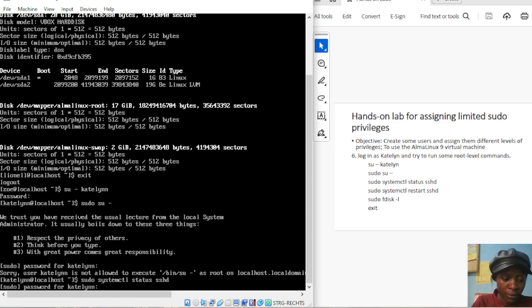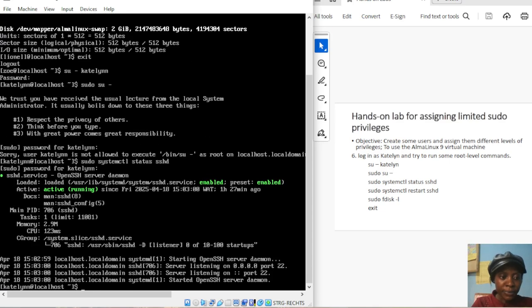And we enter. Now we enter our password for Katelyn, and we see that the command has been executed. Why? Because Katelyn has the privilege to run the command as specified in the sudoers file. This rings a bell that the activities and spheres of users can always be controlled in a system, be it a company, an organization, and so on. What this command has done is check if the SSH server is running and show its details. And this is what we have as results after running the command.